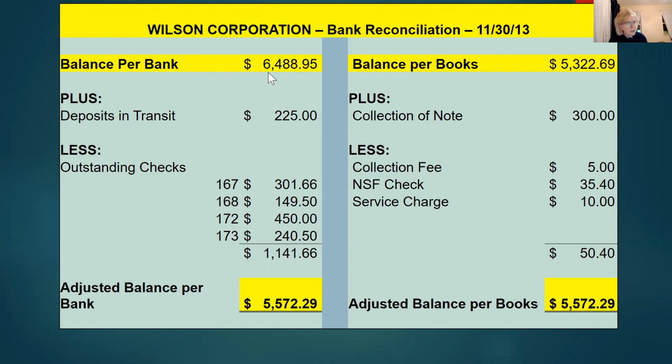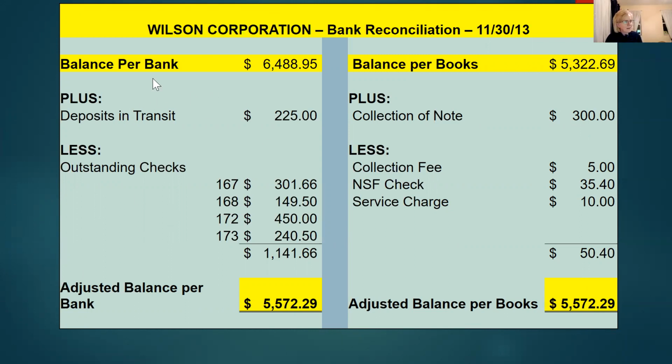You can see we start with the ending balance per the bank on the left side, and we add up to an adjusted balance. In a separate calculation, we start with the balance in the T account as of 11/30 in my example. We make some adjustments, and we end up with an adjusted balance. And we call this reconciled if these numbers are in agreement. In other words, we've taken into account all the timing issues, and there's no errors left. Okay, all right. So what are these things?